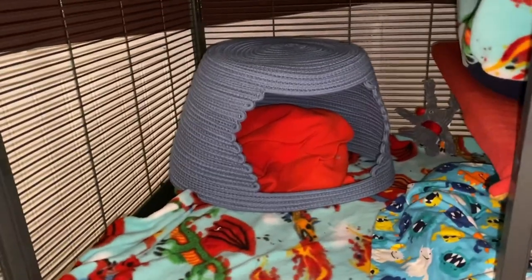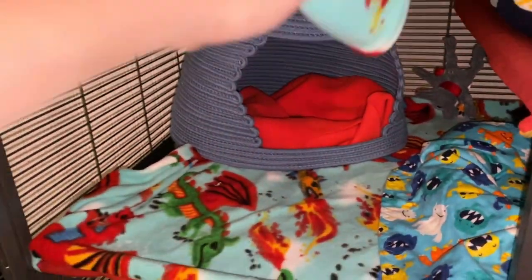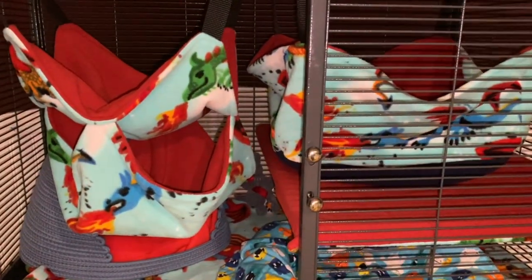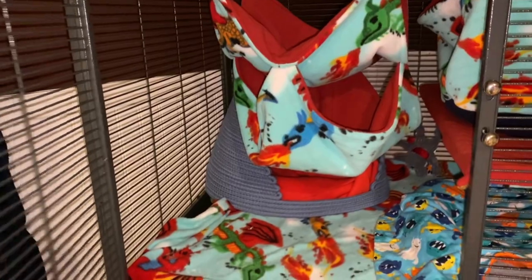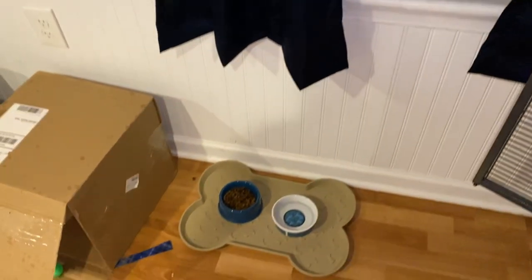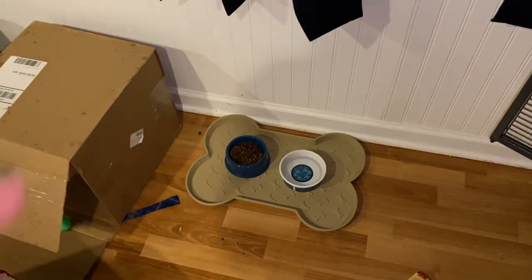So I put this in their cage because it's not that big, and I just put a little blanket in there, and then their hammock is kind of hanging in front of it, but they don't seem to mind because they sleep in all of this. They still love that basket so much, but I thought that'd be cute, so I just left that there. I put this blanket in there, and then this is the bowl thing that I got them, right?